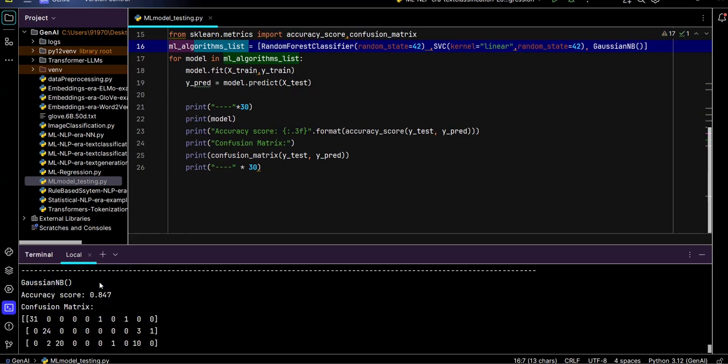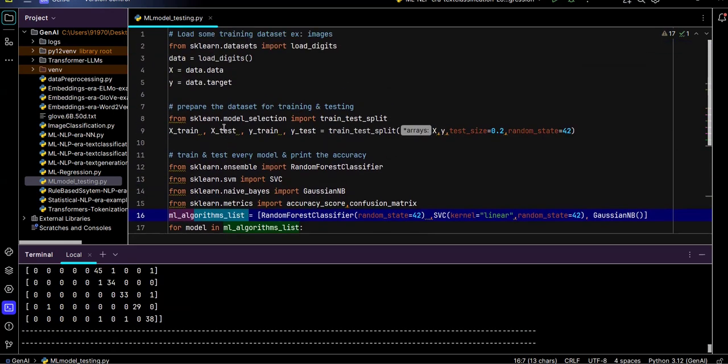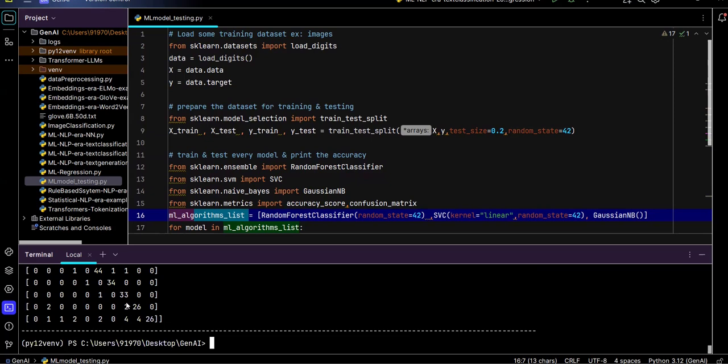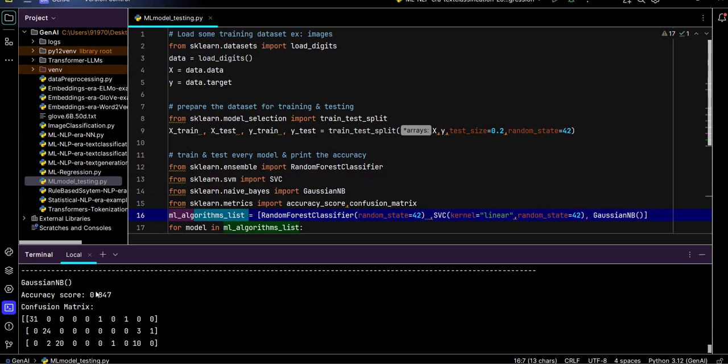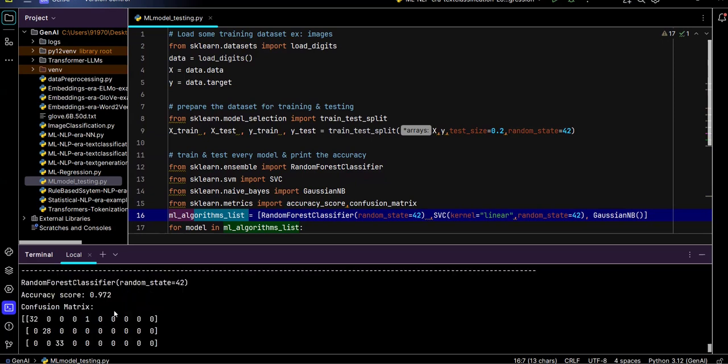Okay, Gaussian Naive Bayes is less accurate compared to this SVC as well as this random forest, only for this particular data set. So based on the data set that you are using, and your requirement of training or using your model in a particular use case, this may change. For now, this Gaussian Naive Bayes model is less accurate for our data set, whereas SVC is highly accurate, and this is a bit less.